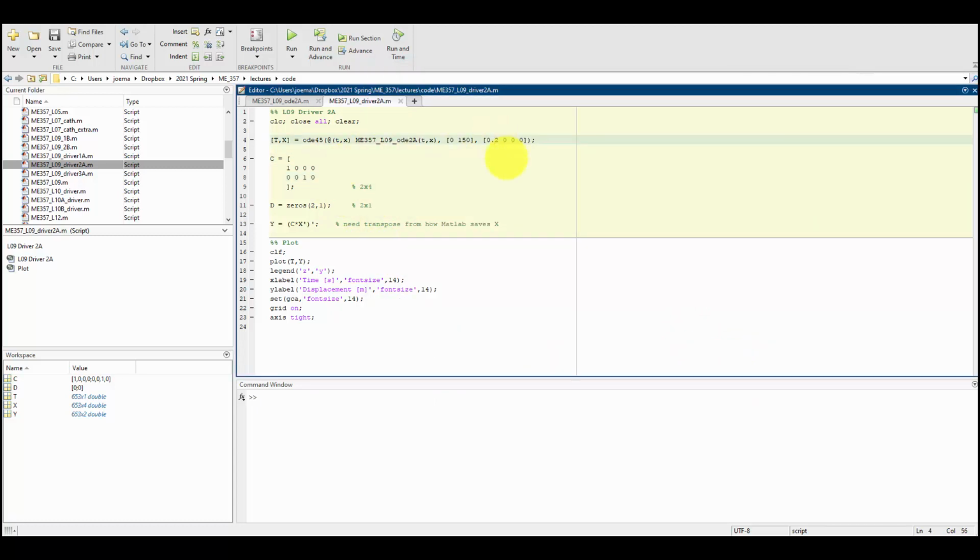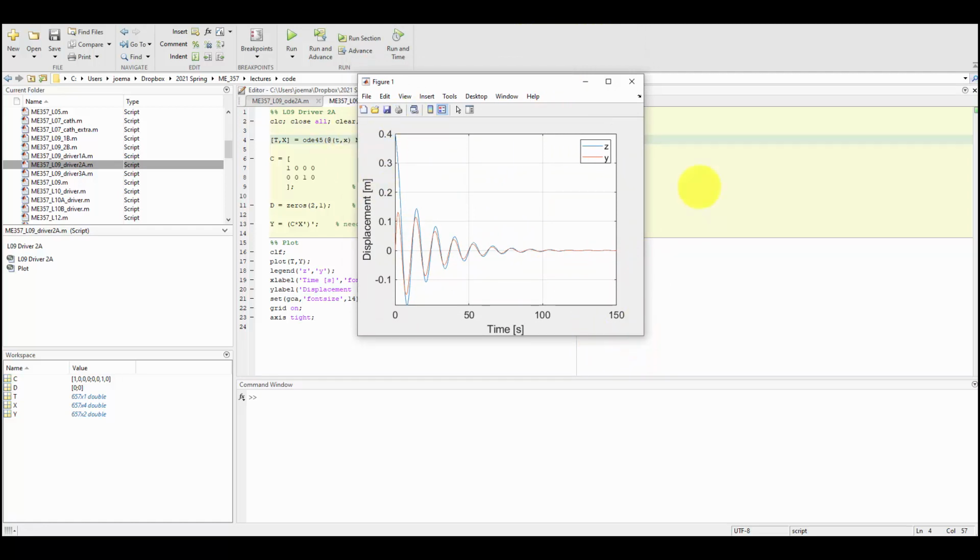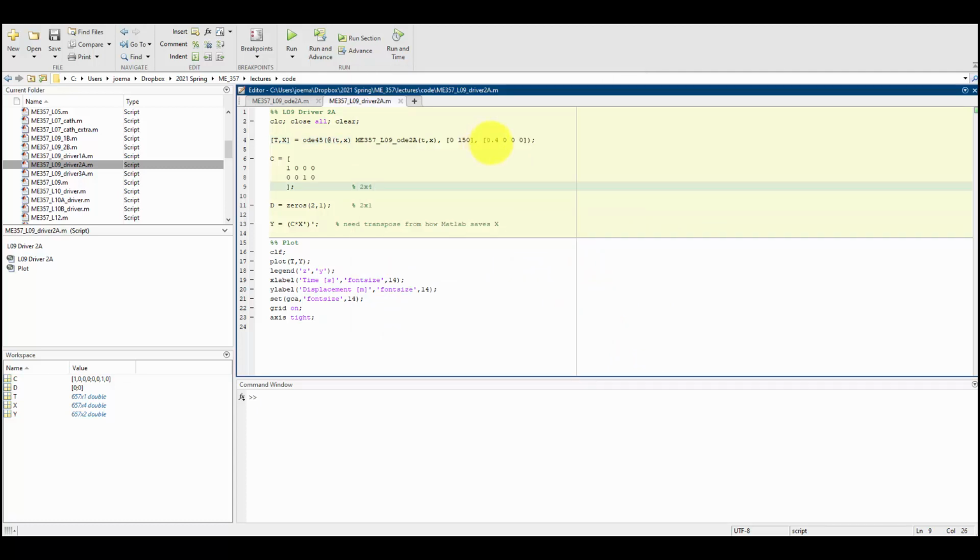So let's just see what happens under slightly different initial conditions. I'll give it a larger initial condition on Z. And actually it looks basically the same, just scaled differently in the Y-axis. And still we are eventually going to our equilibrium point of 0. And let's just see what happens here. I'll give this 0.2. Let me make the other position initially negative 0.2. So remember, from how we defined our state variables, x1 was Z, x2 was Z dot, the velocity, x3 was Y, x4 is Y dot.